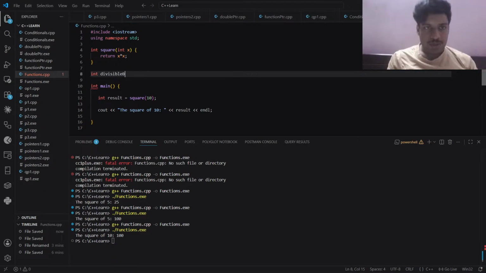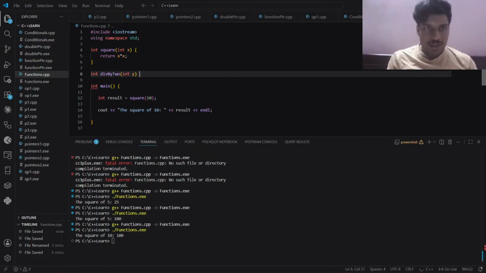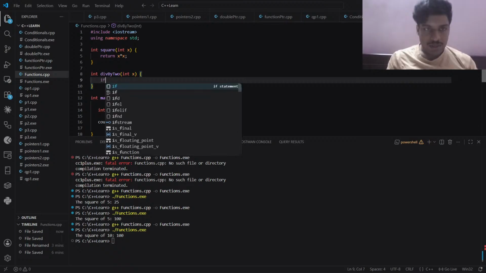We can create a function div by 2 with int x, and check if it is divisible by 2.